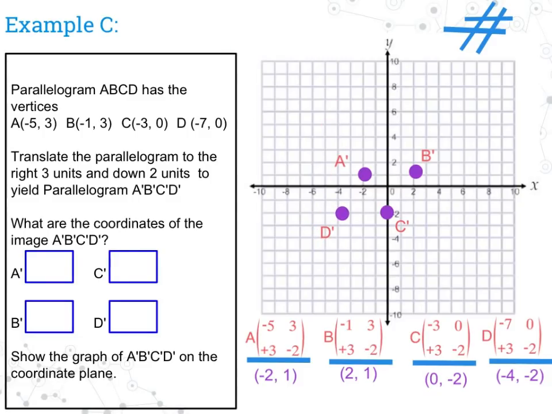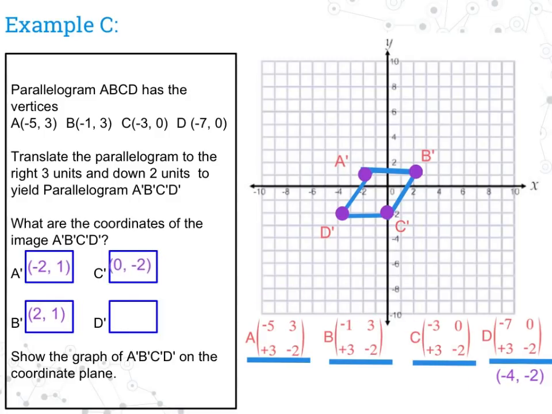So now I've got my parallelogram. I'm going to use straight lines to connect all of my dots. So I've got my line here, and line here. When I've done that, I've got myself a parallelogram. Perfect. Now I need to make sure that I label all of my image points that it asked me to, so I'm going to just drag my points over here. You're going to have to write on your paper, but I've got A prime, B prime, C prime, and D prime.